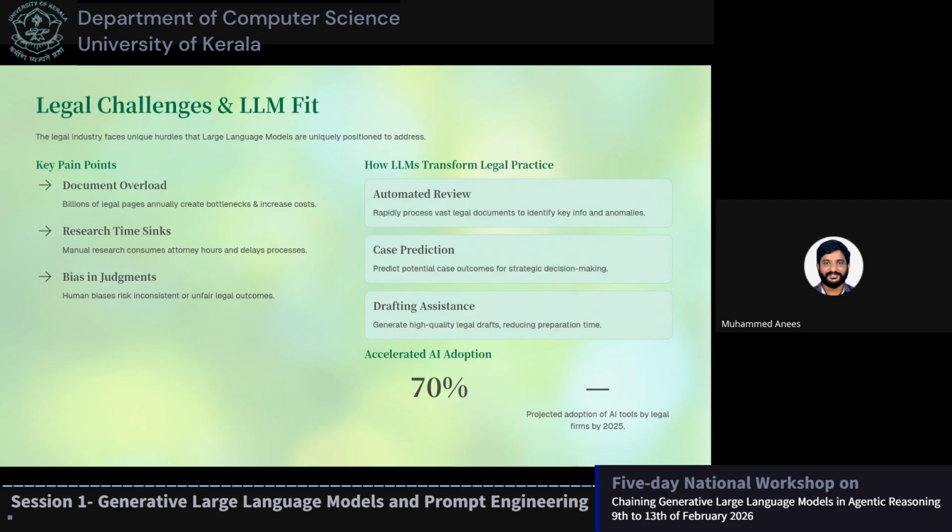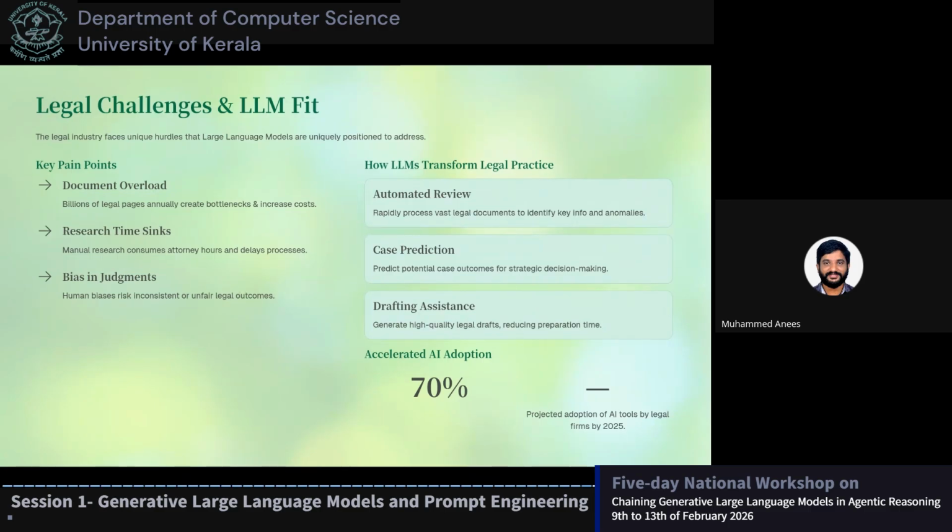And as I have already mentioned, one of the important areas that is untouched is basically legal. In legal, we have a lot of documents. Actually, we have some clients on the legal side. They have a lot of documents and they need to process all of them. Actually, document overload. Each legal office is flooded with documents. That is the current scenario. And if you are able to solve it, there will be a very huge potential for it.